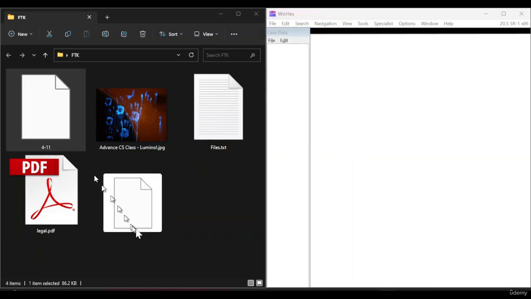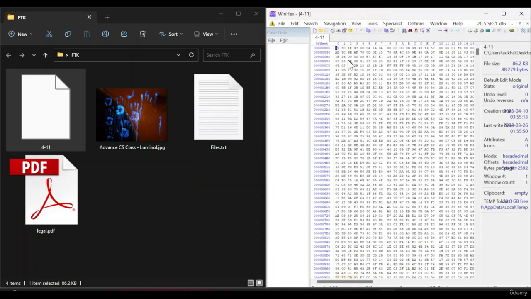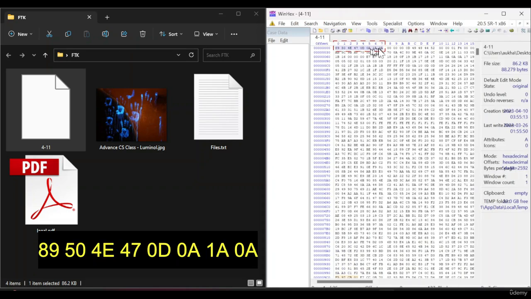Another file, let's drag and drop. Now we can see that the file begins with the hexadecimal value 89 50 4E 47 0D 0A 1A 0A. Now we need to find the file signature using this value.